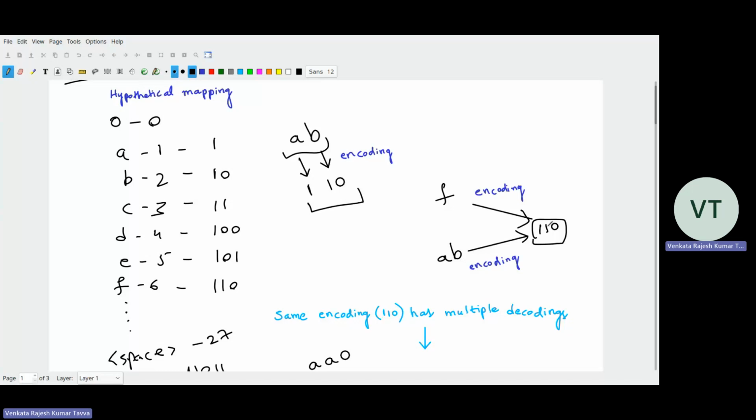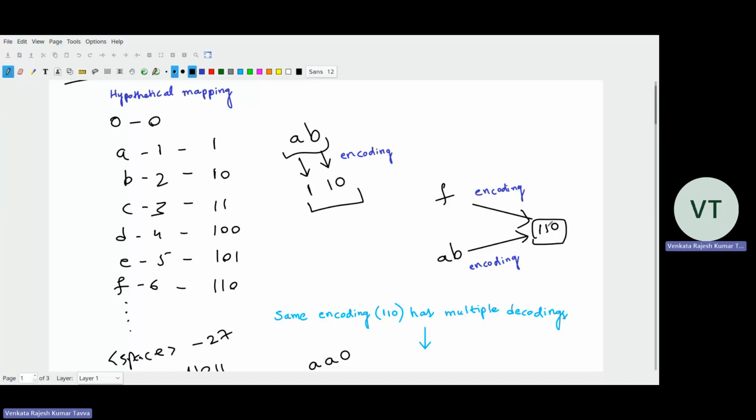Using this current mapping and the current method of sending just 110 will not work because the reverse process, that is decoding the original information from the binary code, you did not tell the computer how to do it. It is confused whether to treat this entire string as one unit or to break it into multiple parts, and if yes, how many parts. You didn't instruct the computer how to read that string.